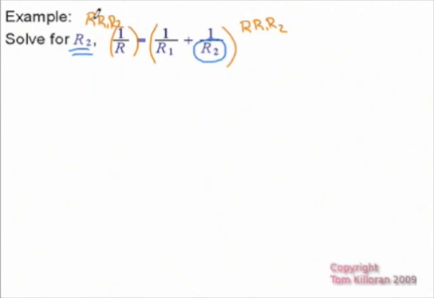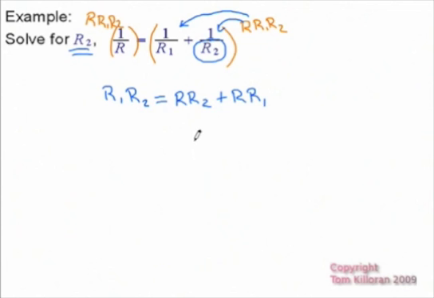Alright, now when I multiply R, R1, R2 times 1 over R, the capital R's are going to cancel. And we're going to be left with R1 times R2 is equal to, when I distribute these three factors over, the R1 factor is going to cancel. It's only going to be multiplied by 1 for what's left over. So we're just going to be left with R and R2. When I distribute to the second fraction, the R2's are going to cancel. We're going to be left with R1, R, and this factor of 1. So it'll be a positive R, R1.